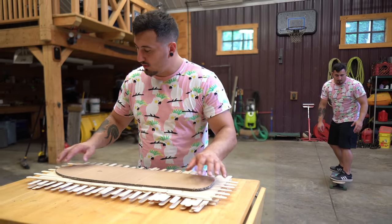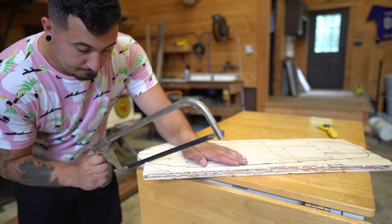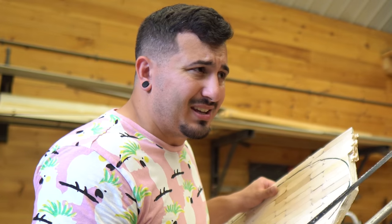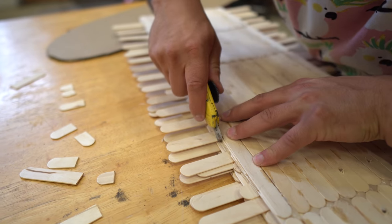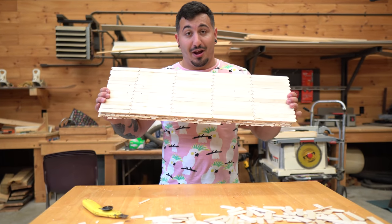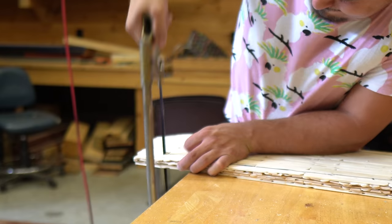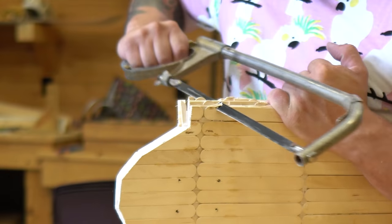Next on the to-do list was to trace the cardboard cutout that I made and drill the holes for the trucks. Then there was nothing left to do but cut the board out to the right shape, which turned out to be the most difficult part — because I cannot find the power saw for the life of me. I had to cut this board out by hand. I started with a knife cutting off any sticks that were poking out. This is just a solid piece of wood right here. Then I started to go to town on that board with a handsaw, cutting just one little corner at a time since I couldn't cut curved lines.